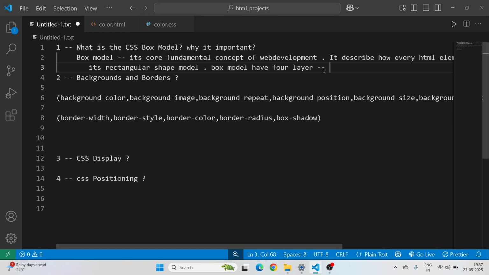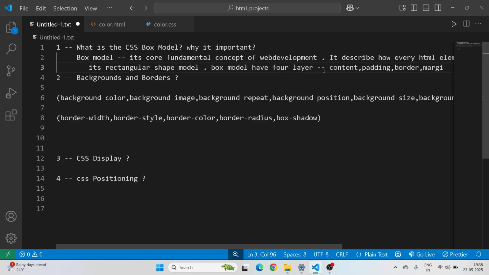The first layer is content, the second layer is padding, the third one is border, and the fourth one is margin.